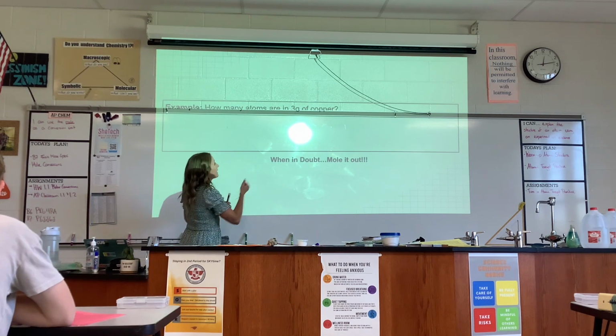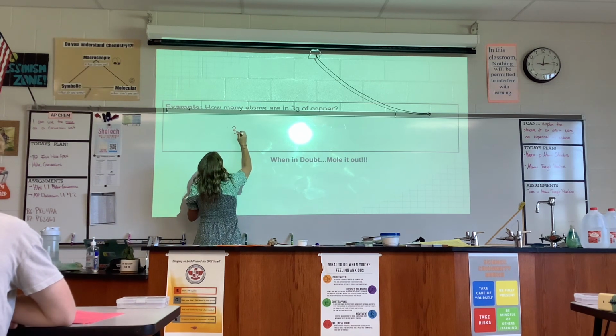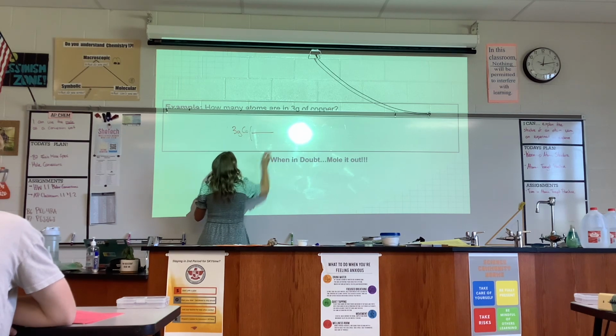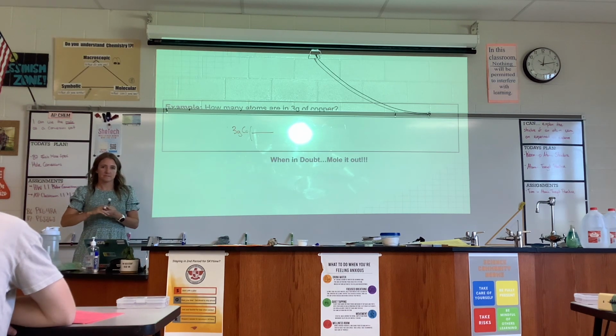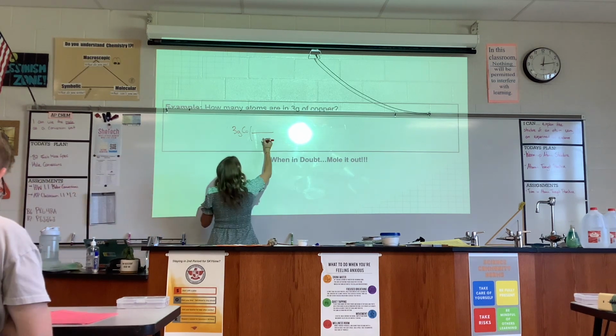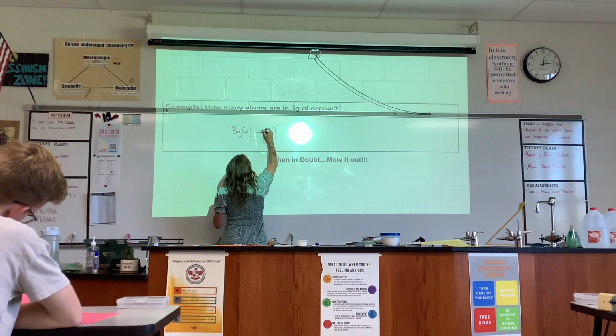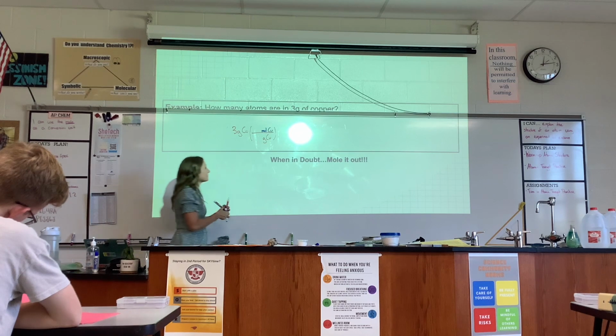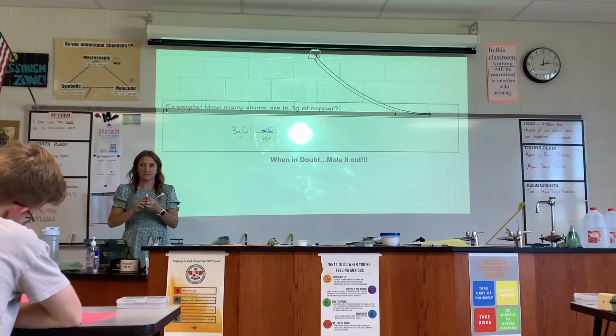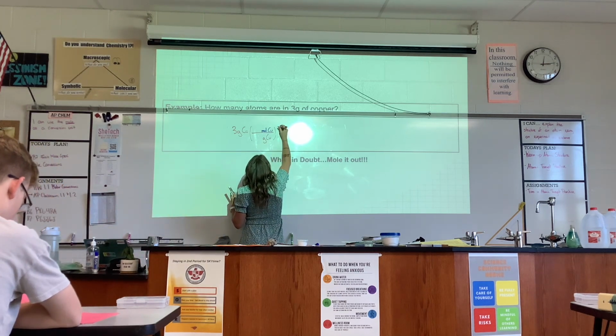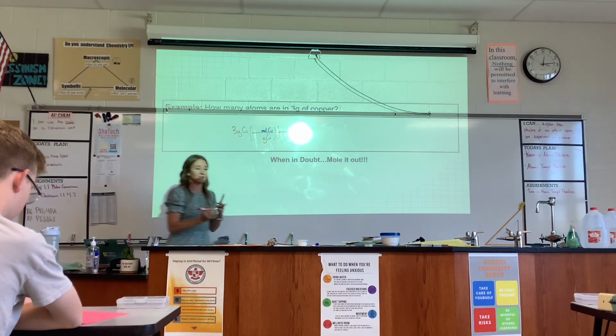So I'm starting in grams. I have 3 grams of copper. What do I want to change grams into? Moles, because when in doubt, go to the mole. You always got to go to the mole first. So I'm going to put grams of copper on the bottom, and then mole of copper on top. Now, that's not my end goal, so I'm going to add a second step. Don't do any math yet. Just keep going until you get to your destination.